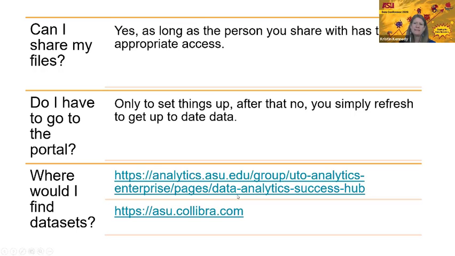And where would you find some of these data sets we've talked about? I'm going to show you some examples. I have two links in here. The first one is what we're calling DASH, the Data Analytics Success Hub. This link is still a work in progress, but I want you to have it so that as we add data sets, you'll be ready and able to use them. Also, asu.calibra.com is where we're going to be putting all of this information as well.